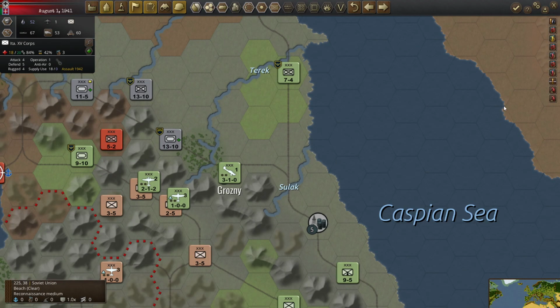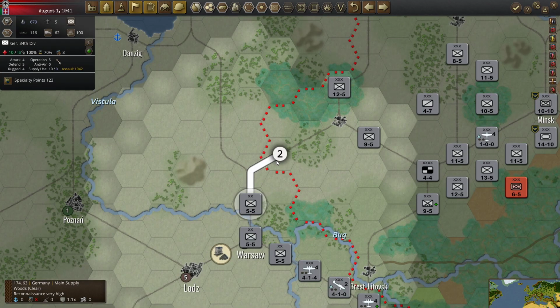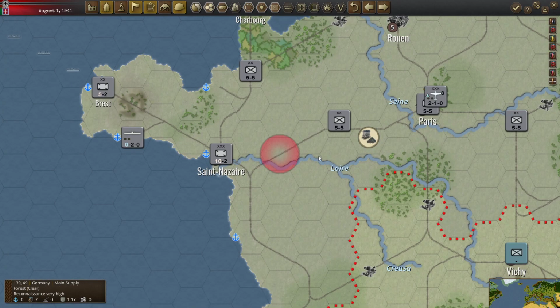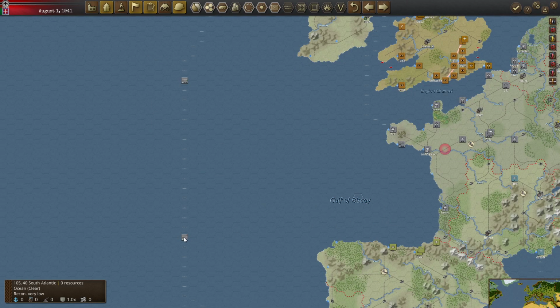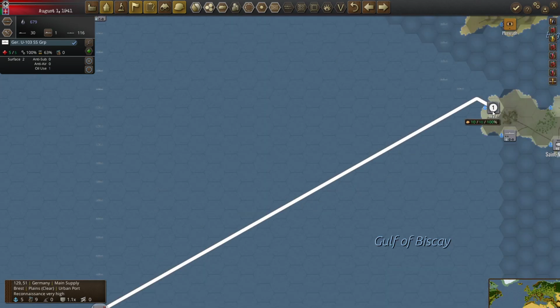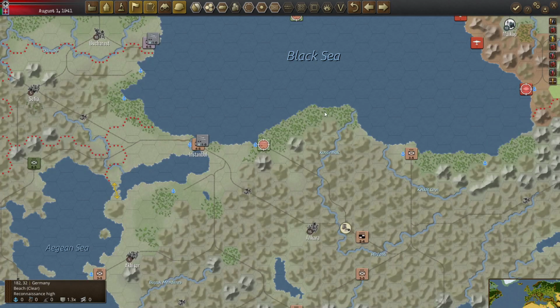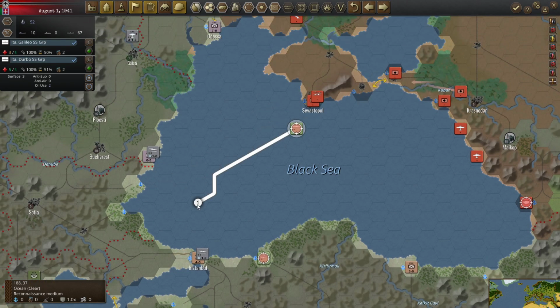Okay. Partisan activity, let's see. Oh, we gotta deal with this stuff here. Well, that's what you're here for. Don't know, that might have been a partisan that was going to, unlike here, actually spawn a unit. You come back to port. How badly are you shot up? A little bit, but not bad.